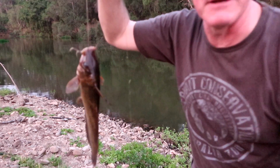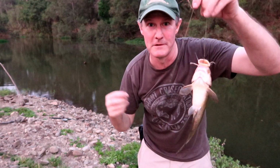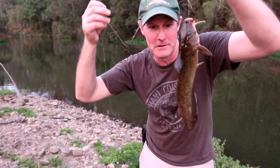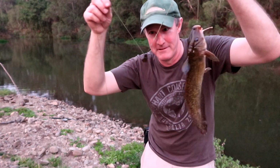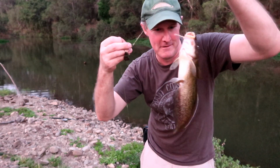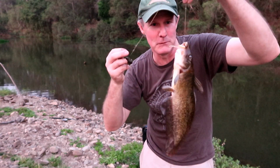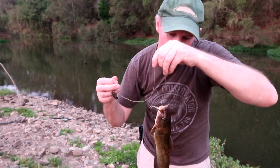Alright, I'll get you a close up. Alright, so there he is. Catfish on the primitive gear. Still got the hook in his mouth. Still got my little sinker. That's my rock sinker there. Now, he's not as big as that first one I got, which I kept. So I've got two fish to go.